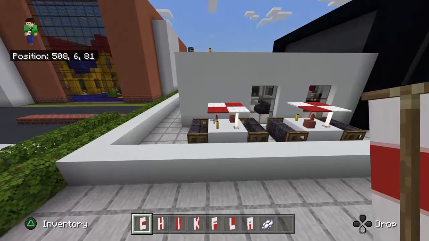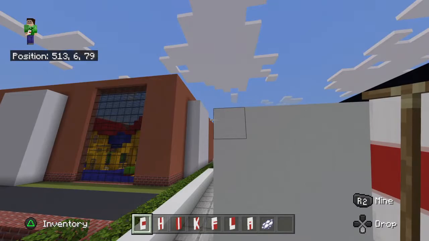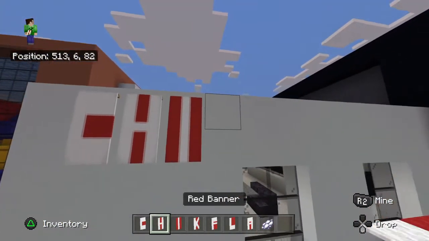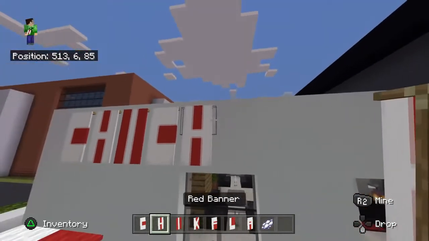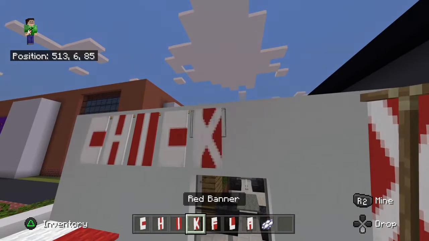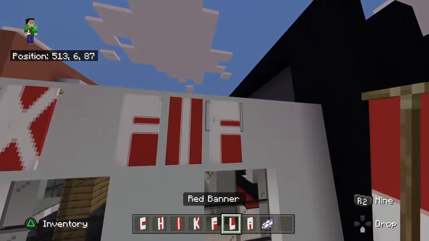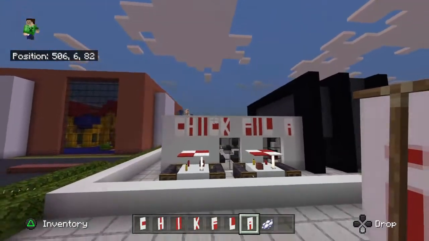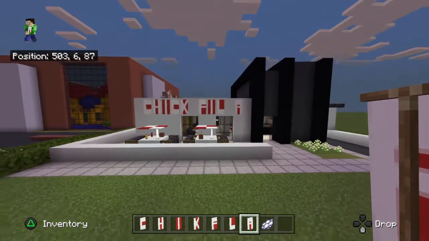Anyway, so Chick-fil-A. Start at the top of the building here on the left, a gap of 1, C, H, I, C, K. There'd be a gap here, F, I, L. There'd be a gap here, and then, oh my bad, yeah, it does go there, A.